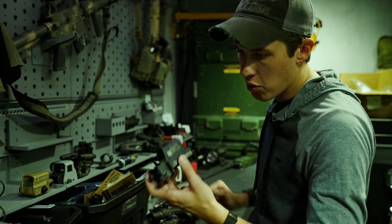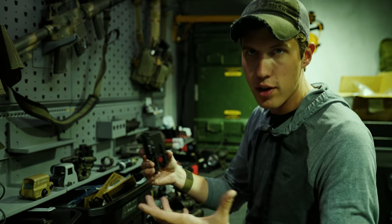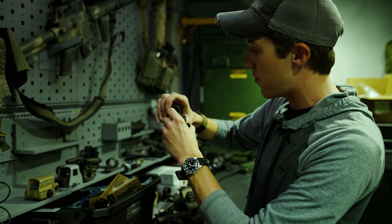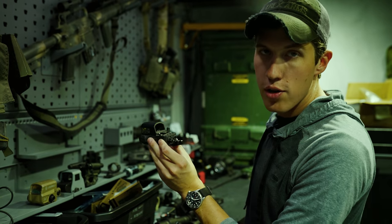Wilcox Boss, really cool sight that has integrated lasers. This was originally developed for the sort of Rattler kind of a gun, tiny little PDW. Gives you IR, Viz, and a red dot all slaved together. And a throw lever that you zero for supersonic. You throw the lever over, to subs, and your entire zero changes.